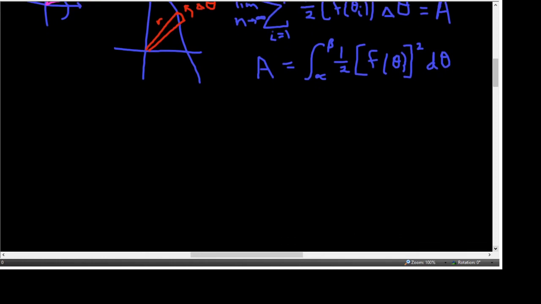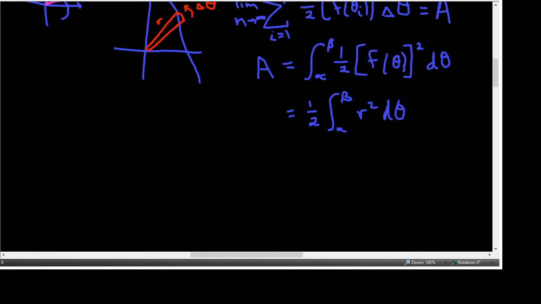All right, so now that we have that idea firmly in our grasp, I'm going to move on to the page where it says Theorem 10.13, area and polar coordinates. The first one is like what I wrote, except they've pulled the 1/2 out, which I will normally do as well. But the way I usually write this is not with f of theta, but as r, because it's generally given in terms of r instead of f of theta notation. So this is, generally speaking, the better one of the two, in my mind, to memorize.